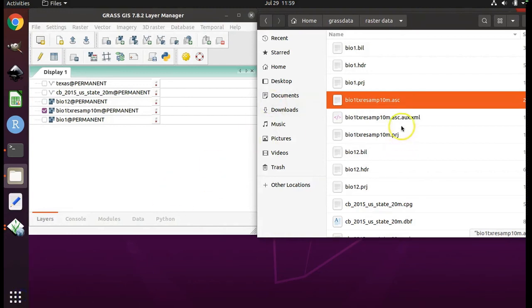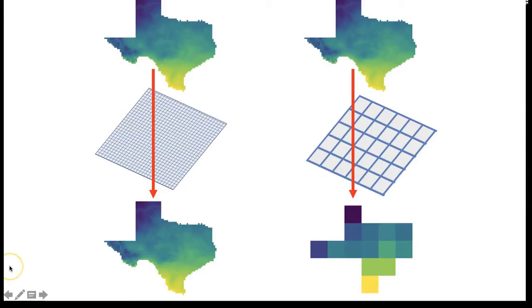The first thing to do is to stop and think, what is the resolution of the ASCII grid file that I will be importing into GRASS GIS? So remember that the resolution is 10 minutes by 10 minutes. When doing anything with rasters with GRASS GIS, we have to make sure that the grid is set up with the right size cells.